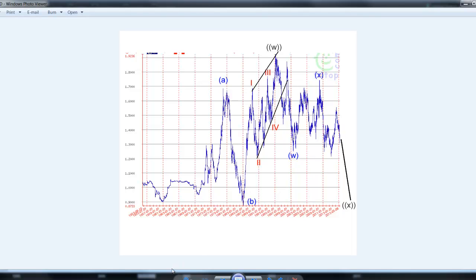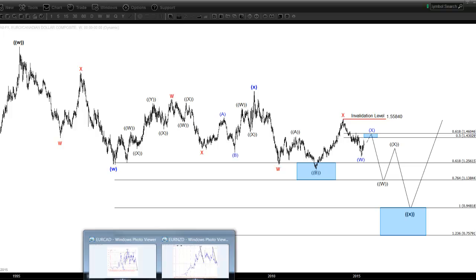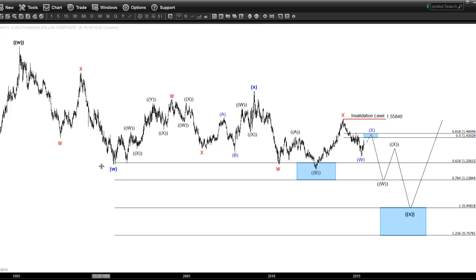Now if we go back to our chart earlier, over here we start from the W in black, and the W in black is this one in the super long-term chart here. So from the W in black we have W and X in blue, right? So these are the legs, and if we measure this, then our target here, so that the WXY structure is complete, is at 0.948.